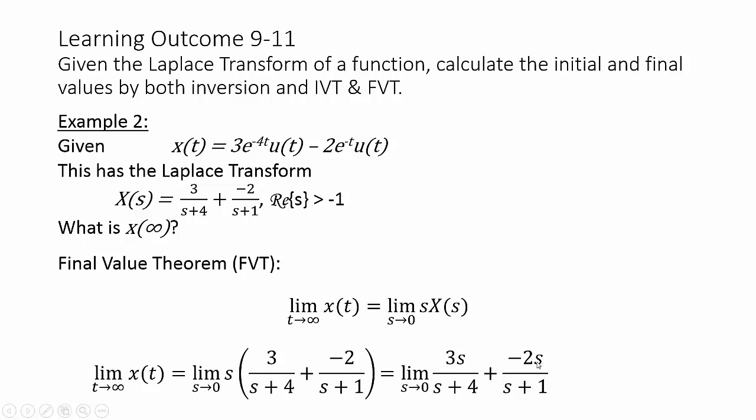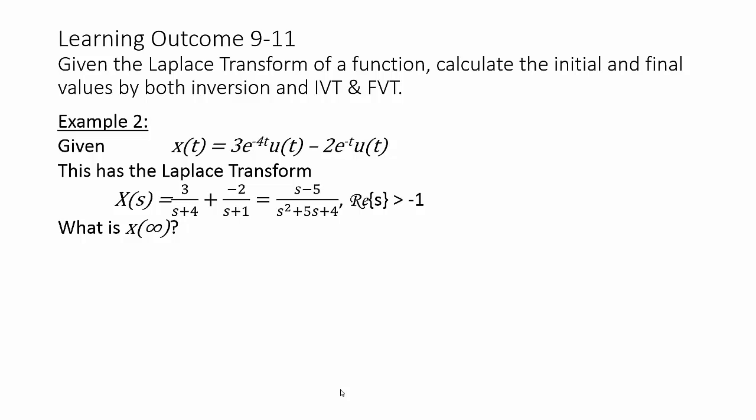And for the second term, likewise, as the numerator is 0, the denominator is 1, so we get a 0 minus 0, which equals 0. And if we look at our two functions, both of them are decaying exponentials. So as time goes to infinity, both of those will go to 0.